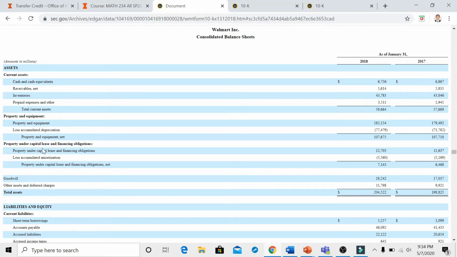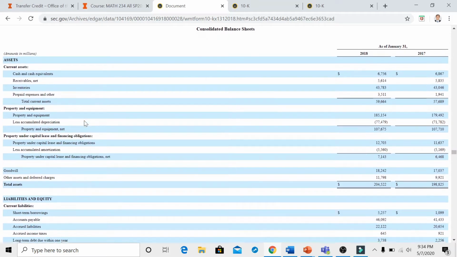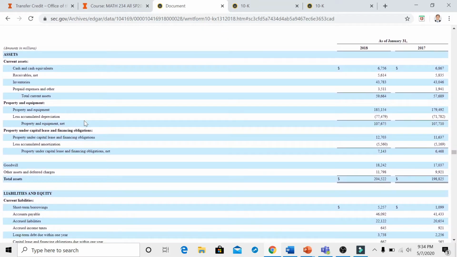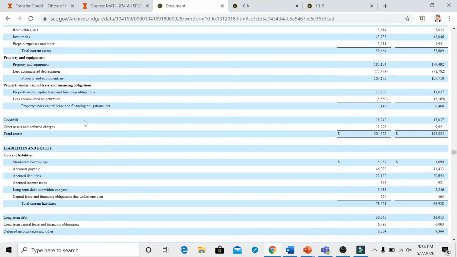Some of the least liquid things like property and equipment, buildings, whatever they may be, right? So again, it's just good to look at it. It's got all these different accounts. Every company is going to have random accounts on there, but they all fall into the generalized categories that I've outlined. That's why I think it's really important to know these, and that's why I've made a video on it. It may seem pointless to some people, but if you don't know the structure right now, it's really good to know the structure and what fits into each of these categories.